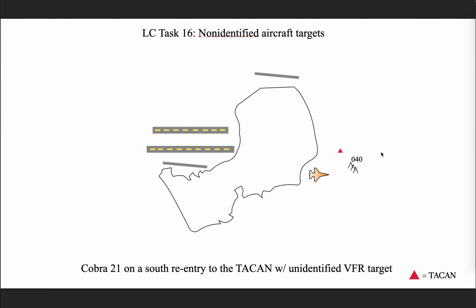In that case, you'd have to issue traffic. For example, traffic heading to your left at 4,000, northwest bound, unknown identified aircraft. And so that way they understand that there's aircraft in that vicinity. You're not talking to him, you don't know anything about him, what he's doing, just what he appears to be based on your radar.